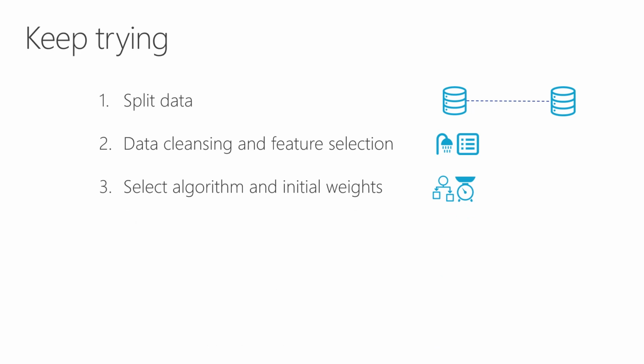Then we select our algorithm. Do we want a neural network, or do we want linear regression, or what do we want? And the initial set of parameters. Then we train the model. That is, let the training algorithm find the optimal set of parameters for the given set of selections that we've made. It can't fix the mistakes we've made, but it's going to optimize within what we've done.